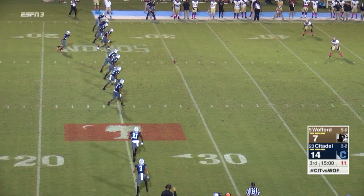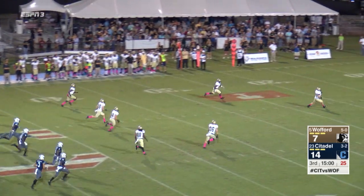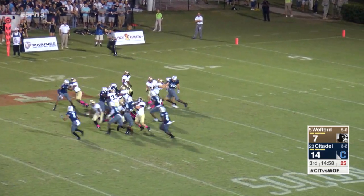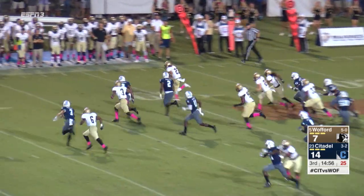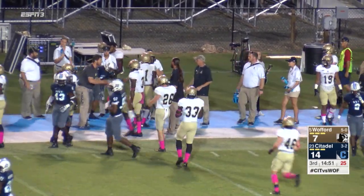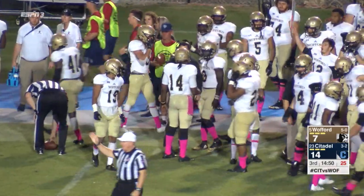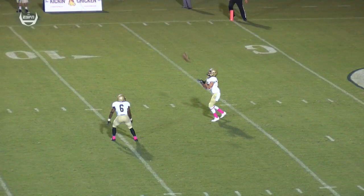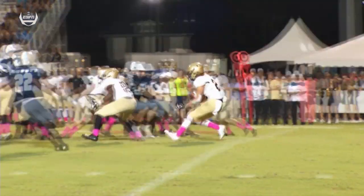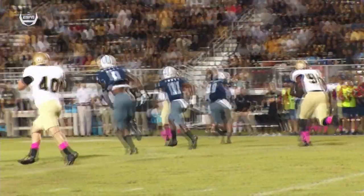All right, Godek will kick it with his right foot now from the 30. End over end, decent hang time, and Pace will return this one. Center of the field at the 7, straight ahead 10, 15, 20. Bounces outside to the far side 30, angling right to the 40. And Ellis Pace with a fine kick return as he'll be marked out of bounds at the 41-yard line. That's a pretty good turnaround for Wofford. Ellis Pace with a return of 34 yards. Rod Johnson credited with the special teams tackle for the Bulldog.